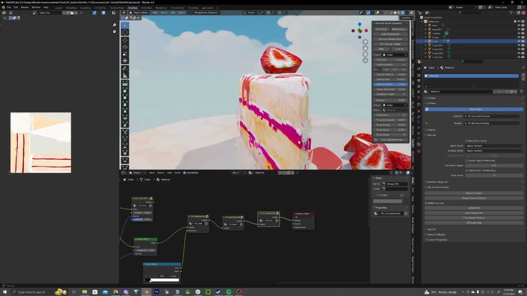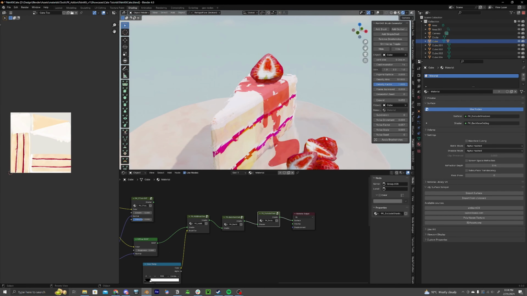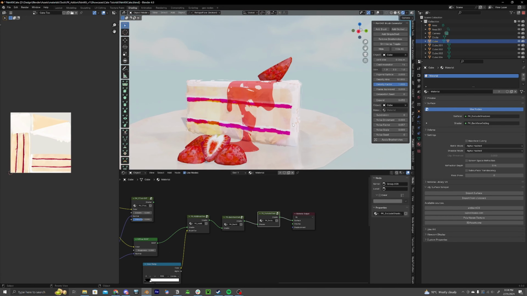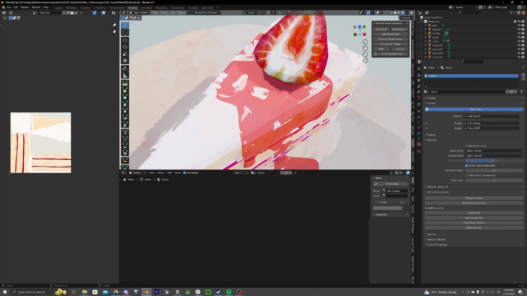And this does exactly what it says. It excludes your brushes from actually casting any shadows onto your object, which 9 times out of 10, you're not going to want them to do.